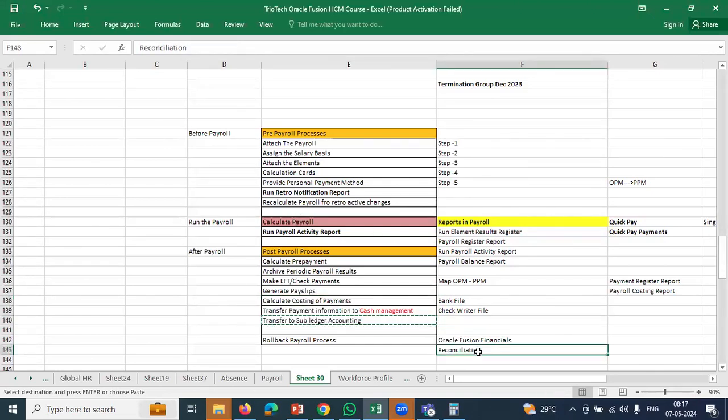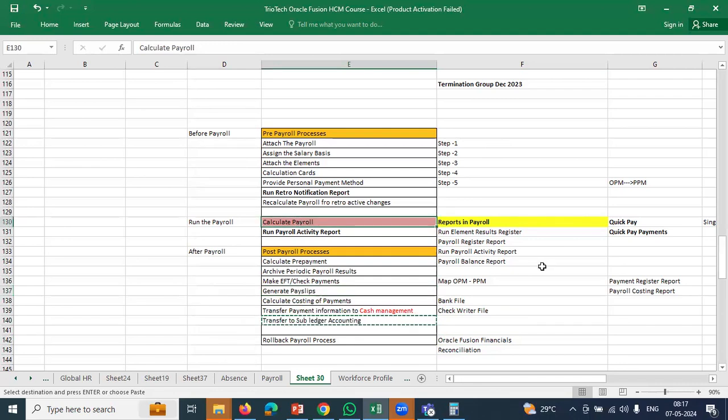Now some of you might get a question. Kumar, let's suppose our client is not using Financials in the Fusion application. They're using SAP FICO or some other localized ERP tool, or EBS. In Fusion, they are not using Finance. Then what is the use of running these things? Absolutely not required. These three processes we will run only if the client also has Financials maintained in the Fusion application, team. If not, we will run only till payslips, team.